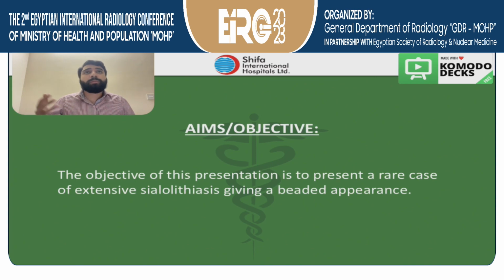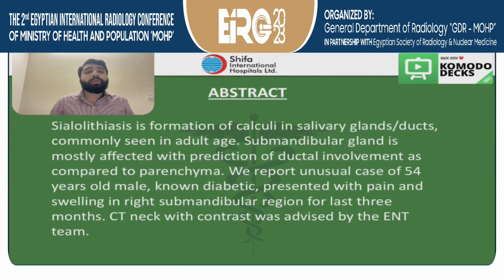Most people go for imaging like radiographs, sialography, ultrasound, CT, or even MR can be done. The main objective of my presentation today is to present a rare case of extensive sialolithiasis that gives a beaded stone appearance. It is the formation of calculi in salivary glands or ducts, commonly involving adults. The submandibular gland is mostly affected, with ductal involvement predominating compared to the parenchyma.